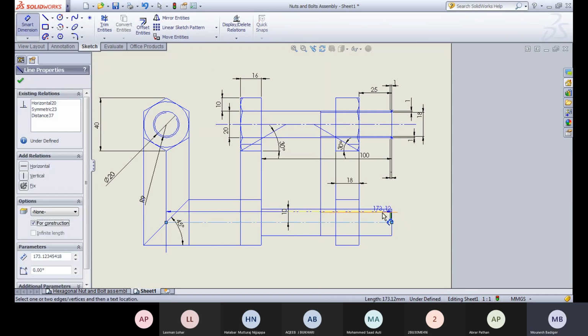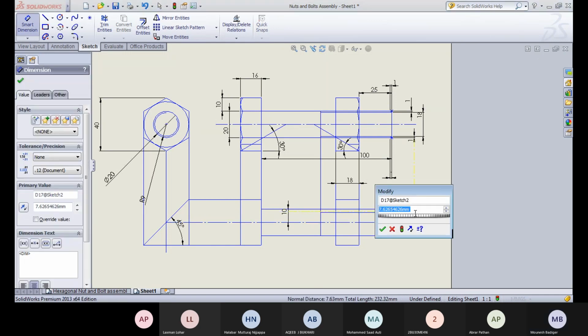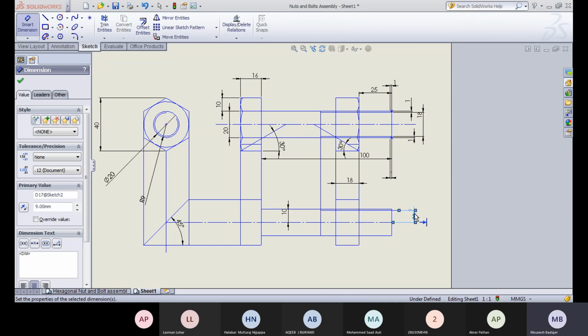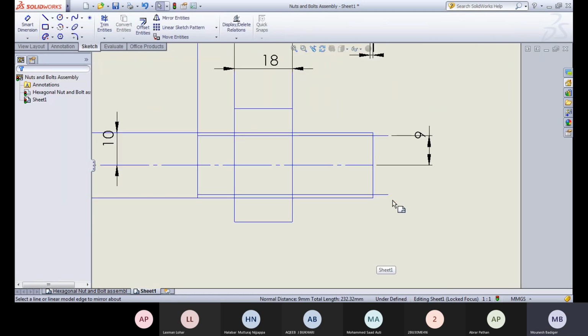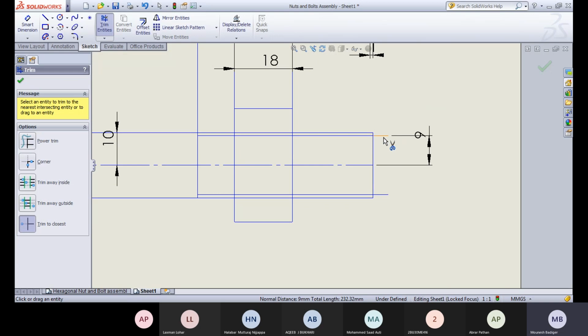So this should be 9, right? For the ends, you take up 18 mm. Mirror it. The distance between them must be 18 mm. That's all.